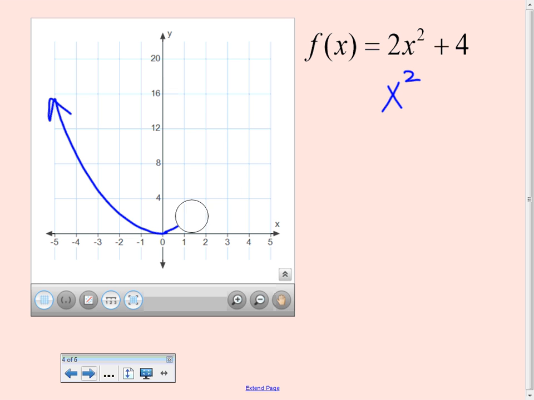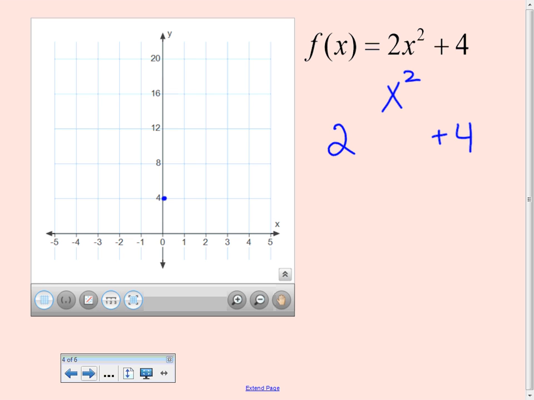But we want to get a little more specific than just throwing that together. The A number is 2, right? So that's going to be the vertical stretch. So this is going to be stretched up twice as much. And the D number means the whole graph is going to start up at 4. So the whole graph, so that parabola shape is going to start at 4.